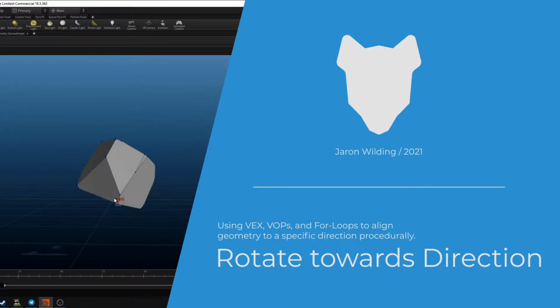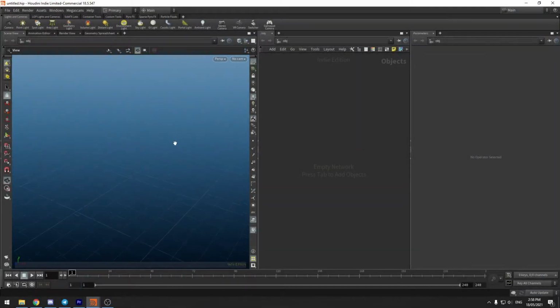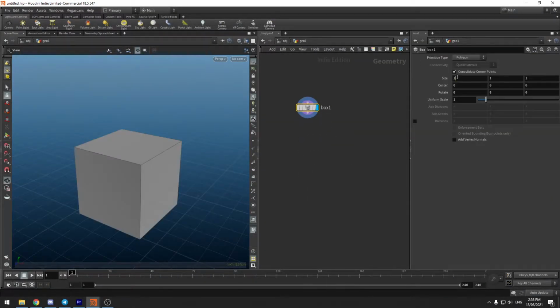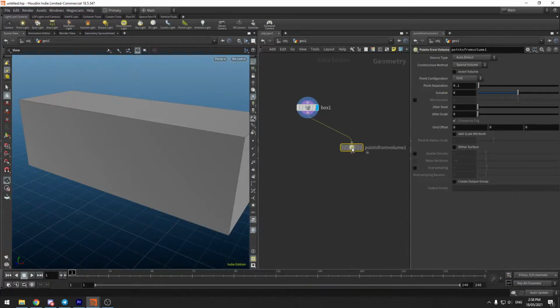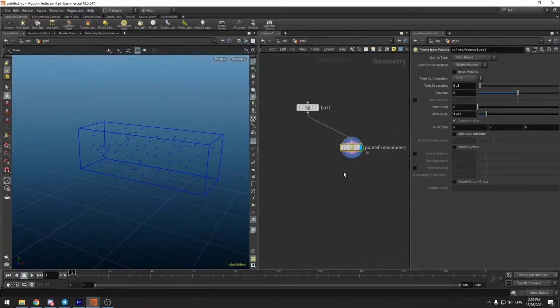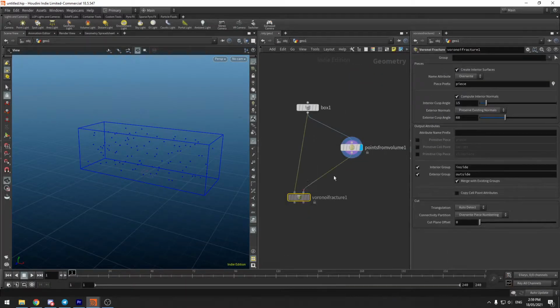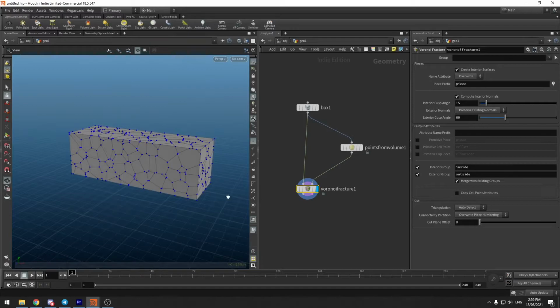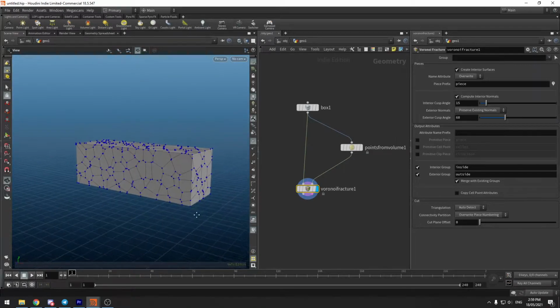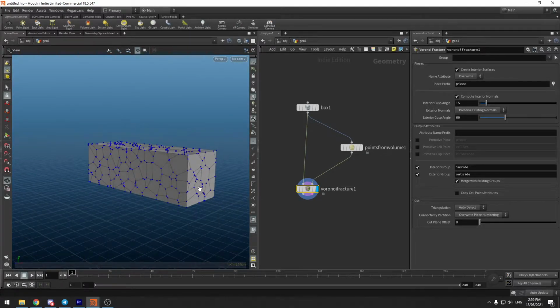one vector to another. To start out, I'm just going to create a box and fracture it. I like to set my box to the ground. I use the points of volume, that way I just need to skip over making a VDB and scattering points inside it. Now that I have my fractured geo, I just want to separate the inside pieces from the outside. And we've already been given this from an exterior and interior group.